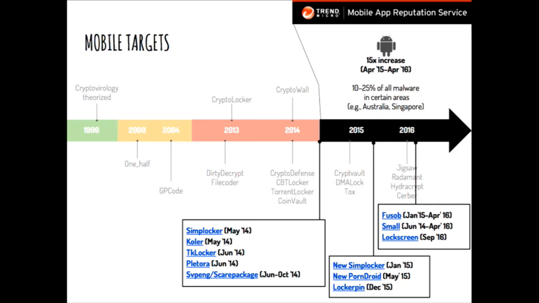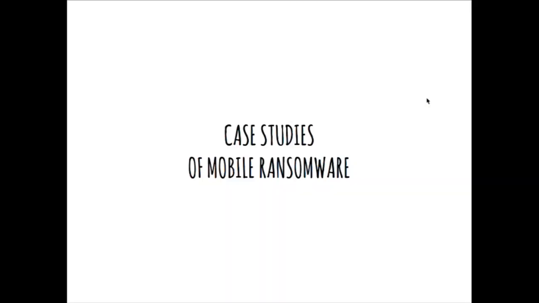That's kind of interesting to notice. In certain areas, such as Australia, Singapore, and other countries, depending on the client base, of course, there is a good fraction of ransomware as part of the whole pool of mobile malware. So this is quite interesting to me. All right, now that we have settled the motivation of this work, I'm going to give you a few concrete use cases on how mobile ransomware works in practice.